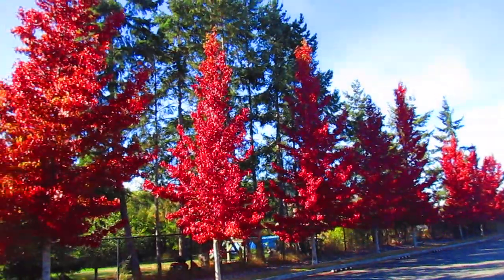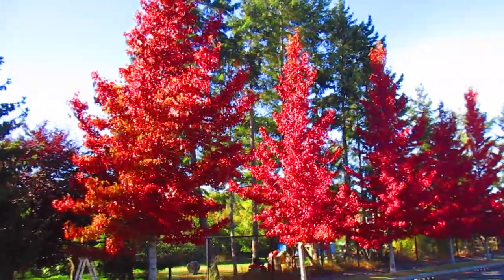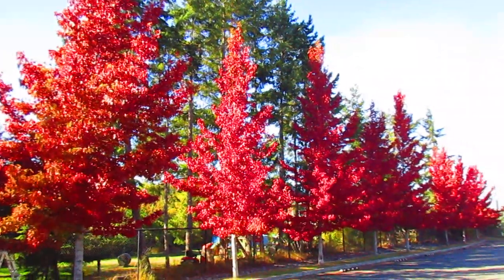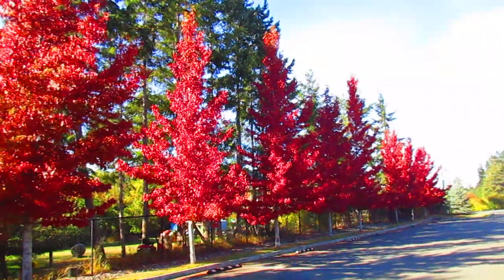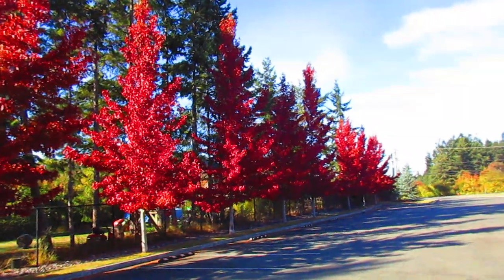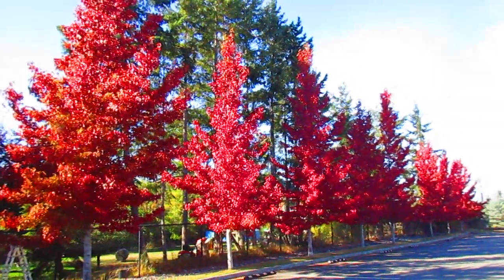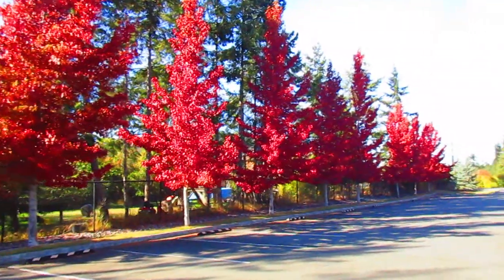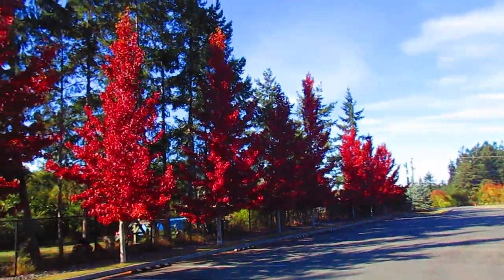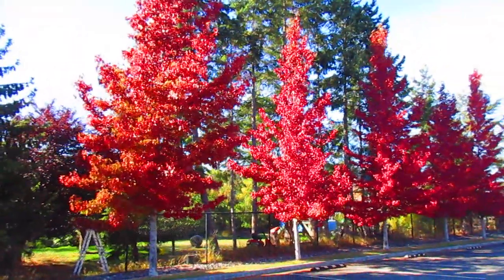It's the first week of October and I did shoot a video of these about a week or two ago when they were just starting to show color. They were still red but they're even more brilliant now. Those are just absolutely amazing, and yet there's one growing in Peace Park that we look after and it is perfectly green — not one leaf has changed color. But these ones here growing at the Latter-day Saints Church along Vesuvius Bay Road are pretty damn beautiful.